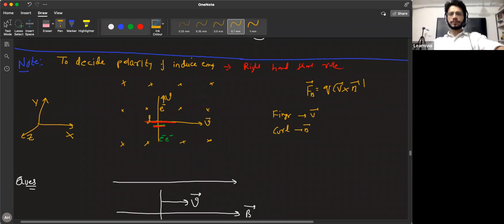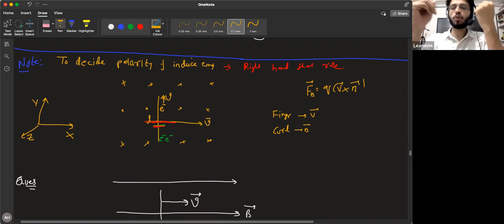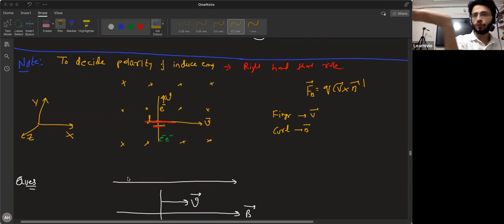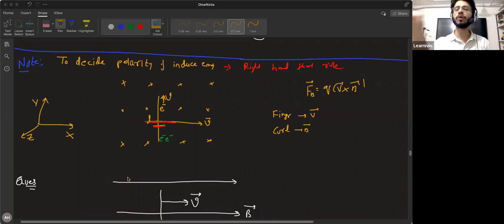Upwards is positive y-axis, no? Actually, upwards means positive y-axis. Downwards means negative y-axis. Please note it down. Sir, how will we get the force on the z-axis? For force along the z-axis, your magnetic field should be along the y-axis. So if you place your finger along the x-axis and curl it towards the y-axis, in this particular question your magnetic field is along the z-axis. But if in some question the magnetic field is given along the y-axis, place your finger along the x-axis and curl it towards the y-axis, the thumb will go outwards, so the force will go outwards. Okay?